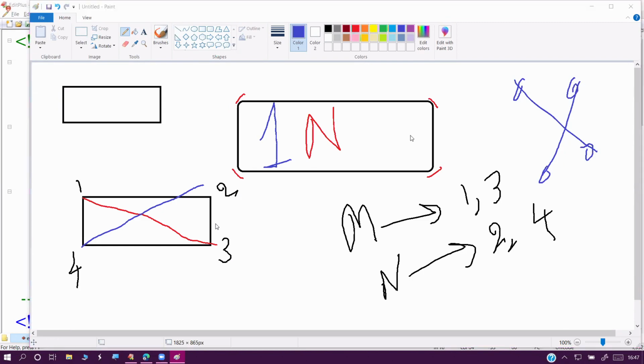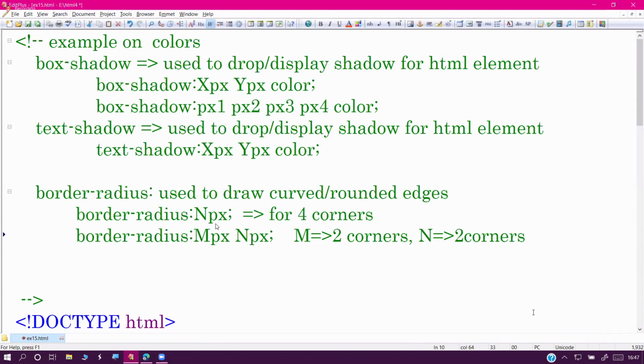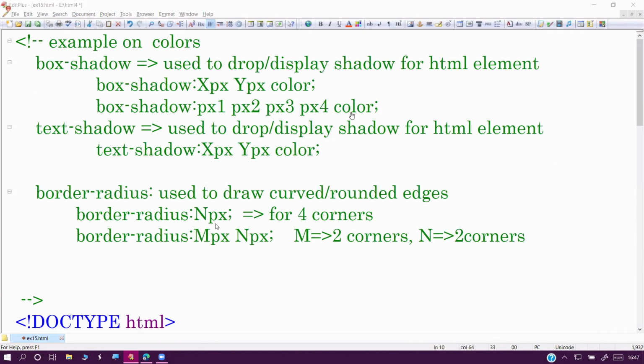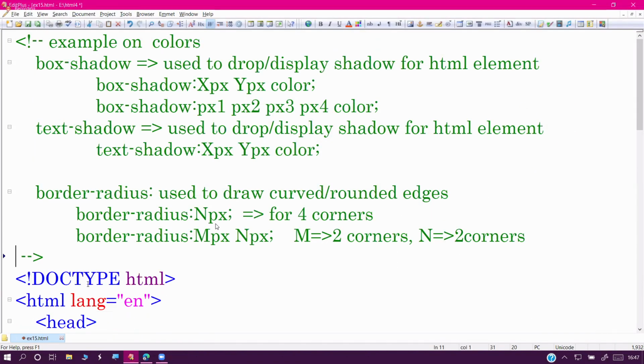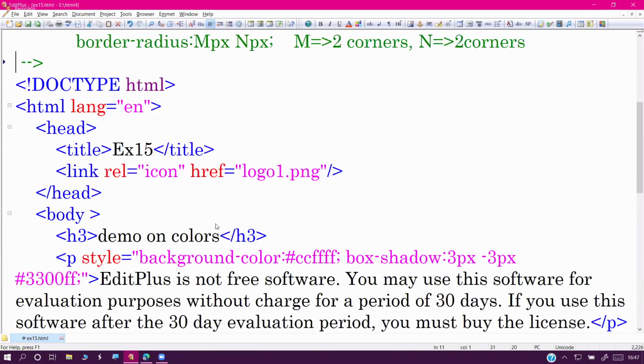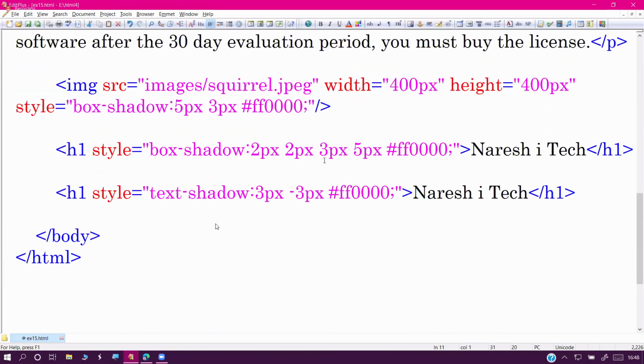Now see it practically also. We'll apply it to an image because it displays very effectively. With paragraphs and headings, the cutting and curves are hard to identify because the heading text is white and the background color is also white. With an image, a clear picture comes, and it's easy to identify.